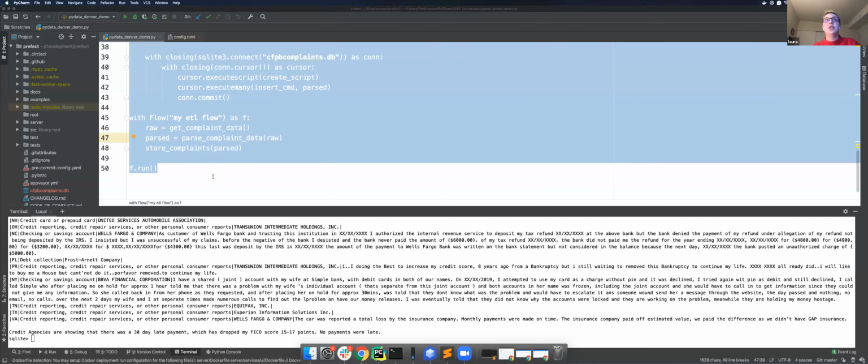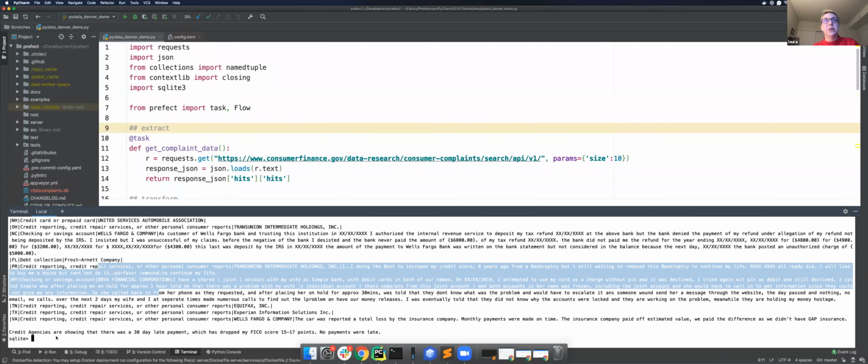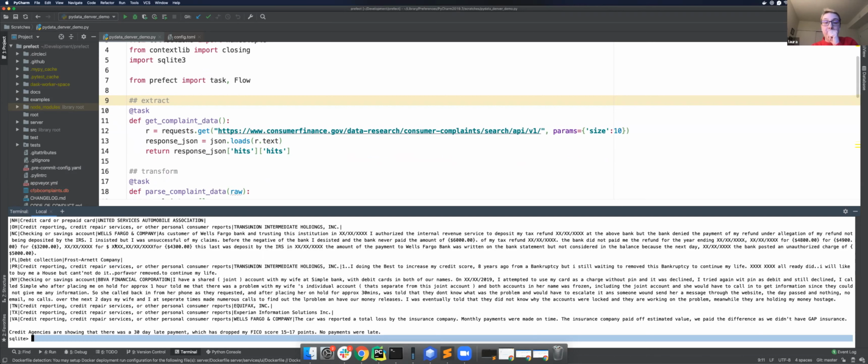So this is the super basic stuff here, right? And we can prove that this data goes into our SQLite database, and that's exciting. So let's get into layering on some more Prefect stuff and see how cool Prefect can be for us. The first thing I want to show is the task library.